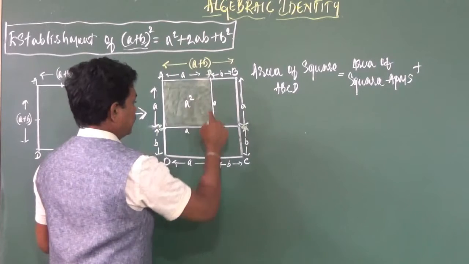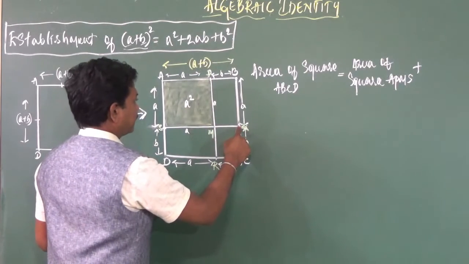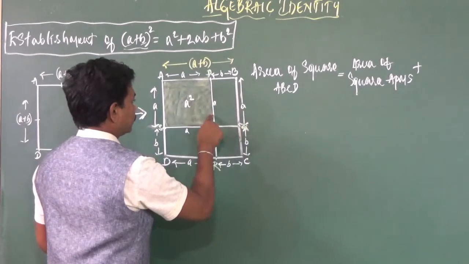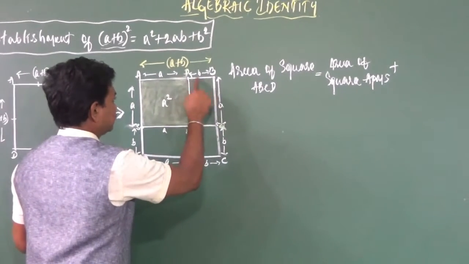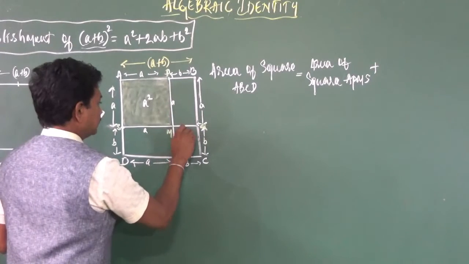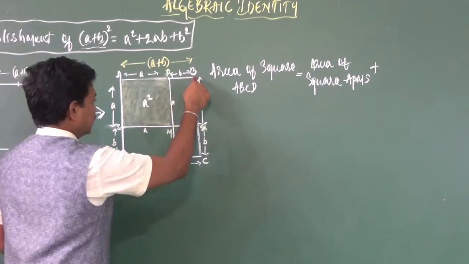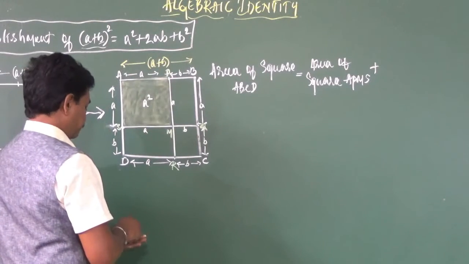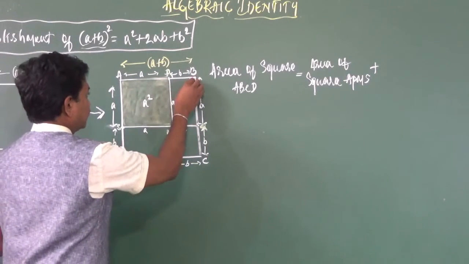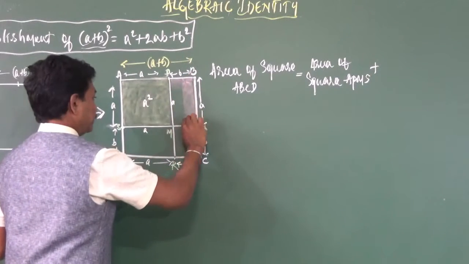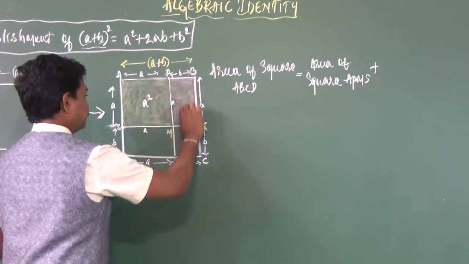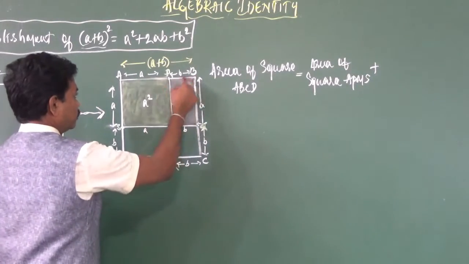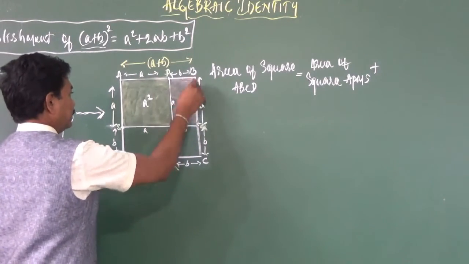So here PBMQ is a rectangle. It looks like a rectangle because if you take this as the length, which is A units, which is opposite to this, is equal, and if you take this length as B, this is equal to this, that is this length is B. So this is a rectangle here. So the formula to find the area of a rectangle is length into breadth. So this is the rectangle I am identifying here. So now area of this rectangle is A into B, that is length into breadth. So that becomes AB, A into B.